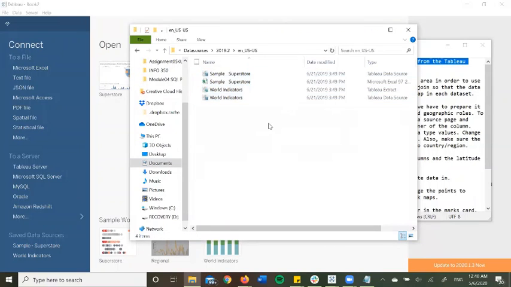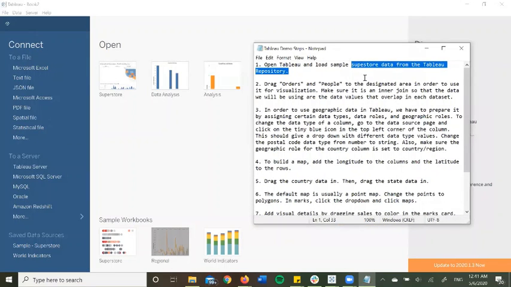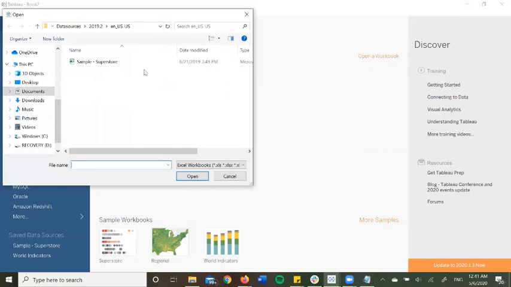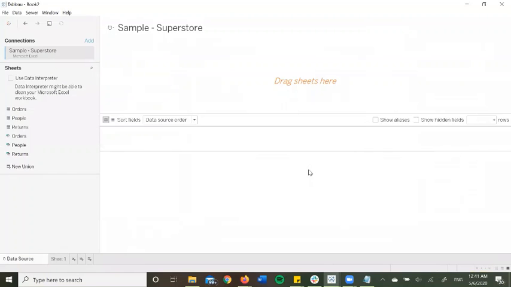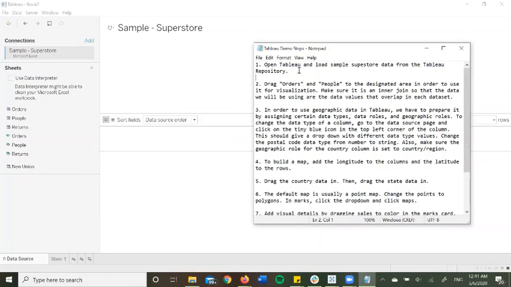And so here's sample data that just comes with Tableau. The one we're going to be using is Superstore. So basically, to load that into Tableau, we're going to go to the left, click Microsoft Excel, and then click the sample Superstore data and open it. So this is what it should look like once you choose your data. That's the first step.